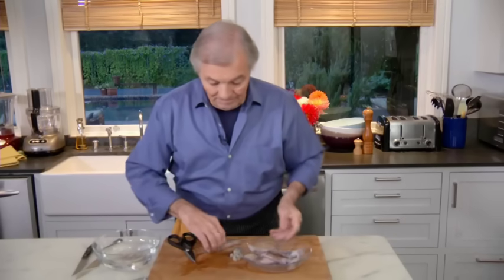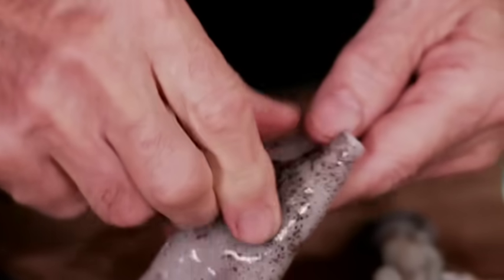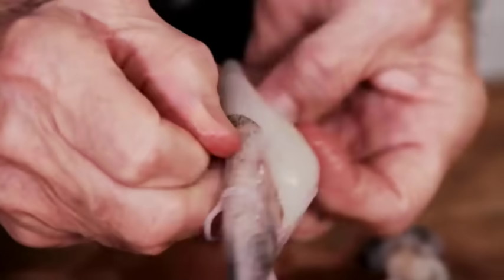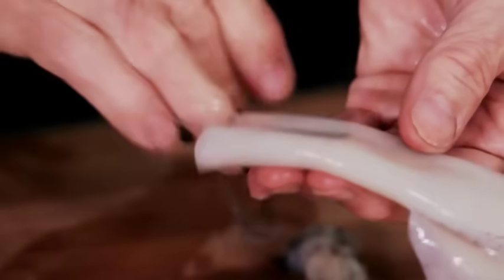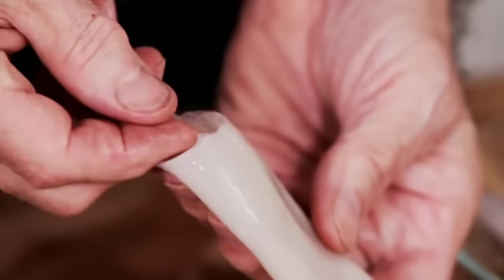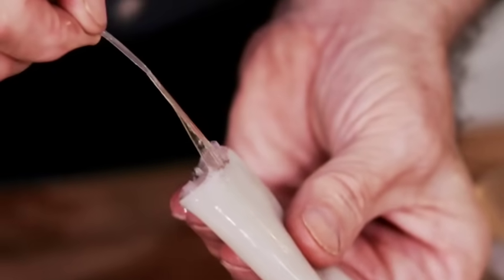Now, for the body, usually you want to remove the skin. And often you do that in water or under running water, but usually it comes out pretty easy. Some people actually don't even bother removing that skin. And then inside here, if you touch, you will notice that there is a piece. It's a bone, it's actually the pen, they call that, and it's a cartilage. Pull out that cartilage here.